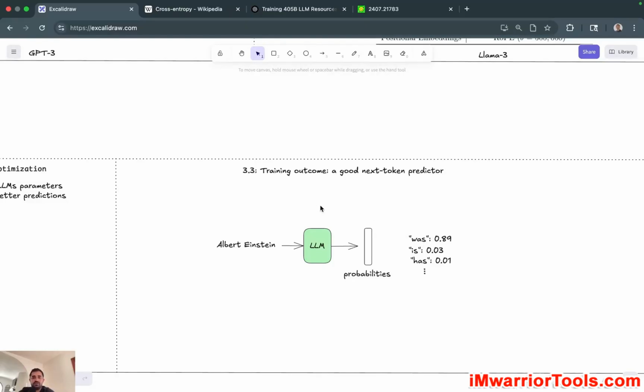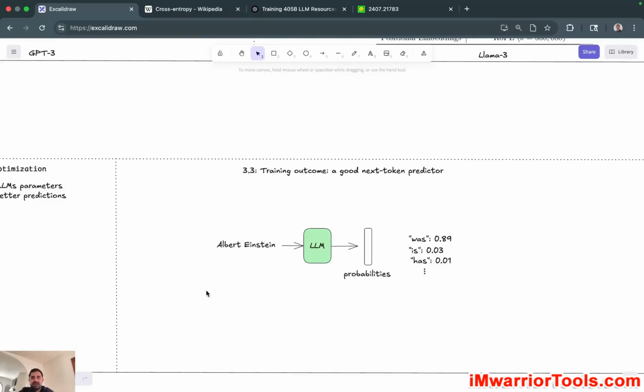In other words, it learns all the dependencies and statistics between different tokens from the internet data, and then it has some implicit knowledge of the world. That's because if the model can predict the next token really well, it means that it has some understanding of different domains and areas.